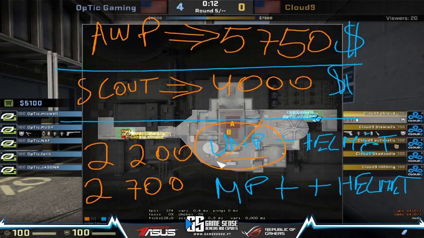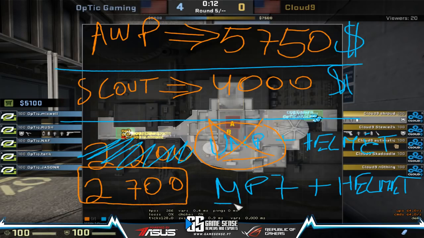So if you want to ignore the UMP, which I think you shouldn't, you just ignore this step of the money, and you just need to reach 2,700 and you get the MP7 plus helmet. Okay, so if you have less than 2,700, just go for the 5.7, which was the 1,500 buy, right? And you bring full utility and defuse or something, or you bring the Tech 9 or stuff.